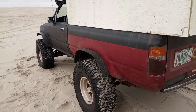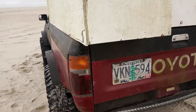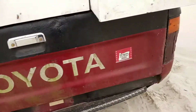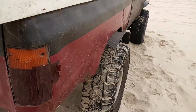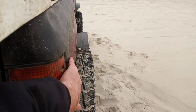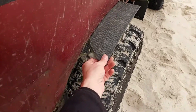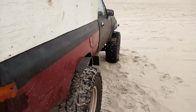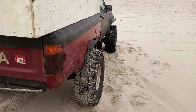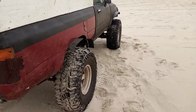You can see for the most part the side of this truck is good, not much damage. You can see the wiped out taillight before. Same thing on this side. This side, I don't know how well it will show through, you can see that that panel is pretty horribly concaved. You can see that my mud flaps are wiped out. Last year, snow wheeling, there were a couple of fallen trees, and well, I just said, to heck with it. I drove over them and through them, and that was the result.